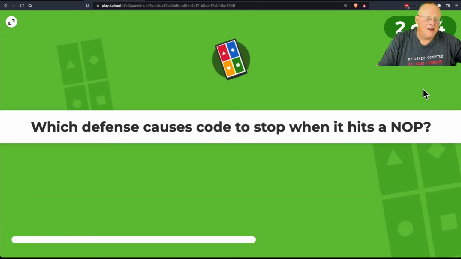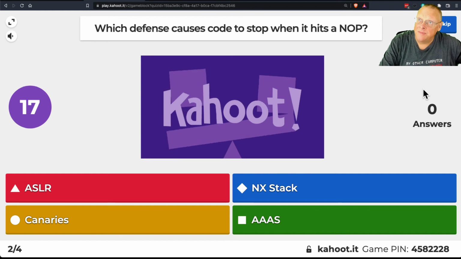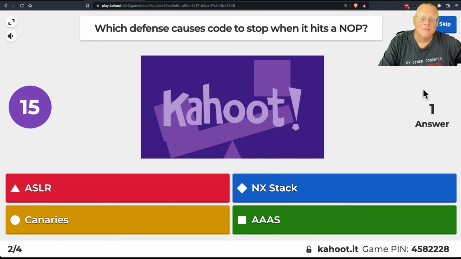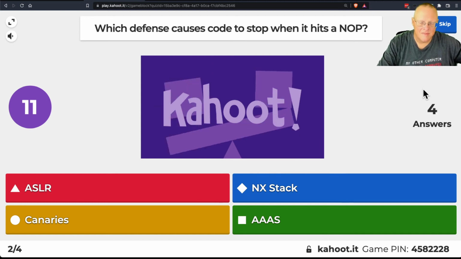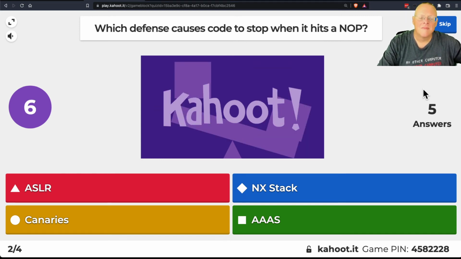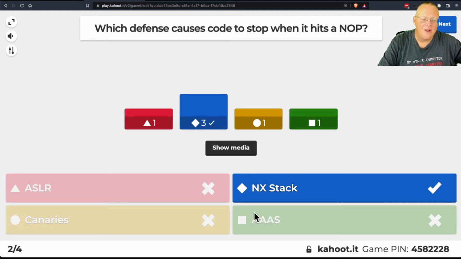All right, what defense causes code to stop when it hits an op? All right, that's non-executable. That would create an error message when you try to execute any instruction, including an op.